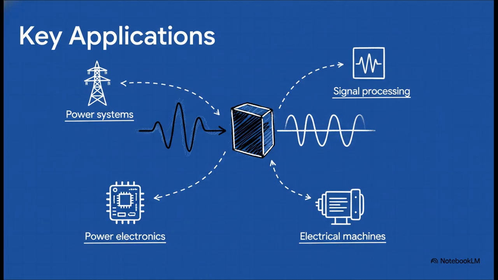In power systems, it lets us filter out nasty harmonics that can destroy equipment. In signal processing, it's literally how your phone separates your voice from all the background noise. It is the absolute key to designing efficient electronics for electric cars and the powerful machines that run our industries. Fourier's recipe isn't just an idea. It's the tool we use to build and control our entire technological world.